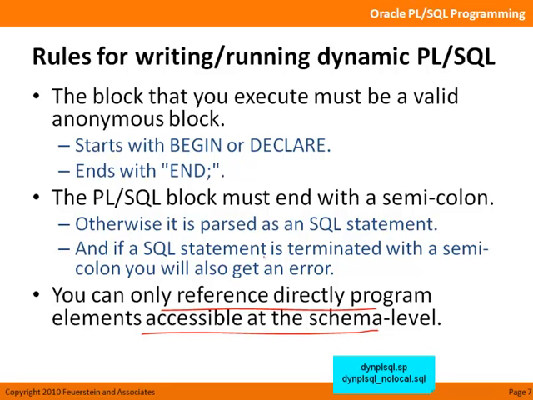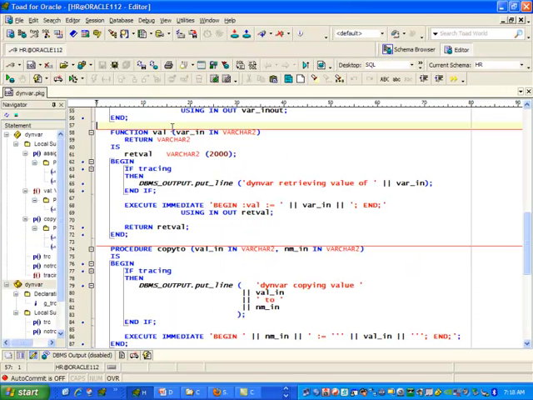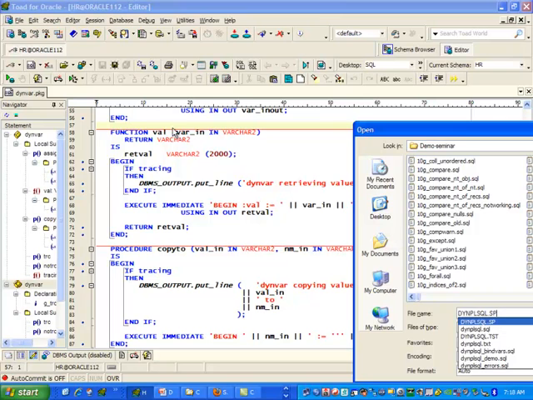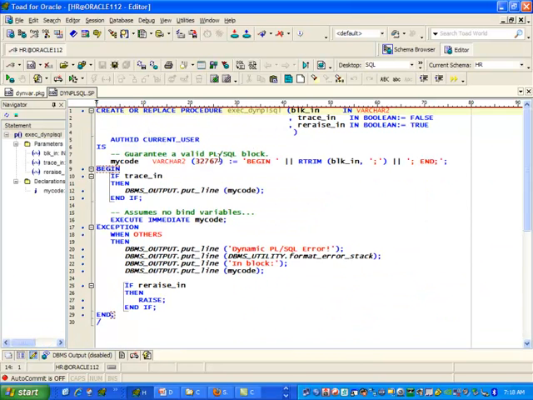All right, let's take a look at some examples. First of all, my Dynamic SQL driver. Here's a little exec dynamic PL/SQL just to use for my demonstrations. I'm going to pass in a block. I'm going to ask whether or not I want to trace, whether or not I want to re-raise the error. The block is passed in, and then I construct a valid PL/SQL block from it. So in case somebody forgot to put it inside begin end, I'm going to make sure that it starts with begin, ends with a semicolon, and then has an end statement. I can display the block if I choose to, and then simply execute it.